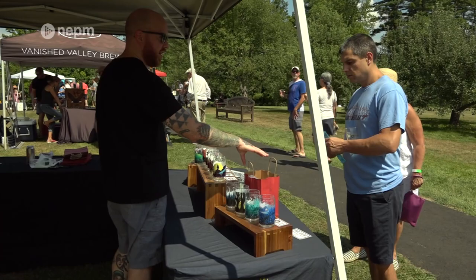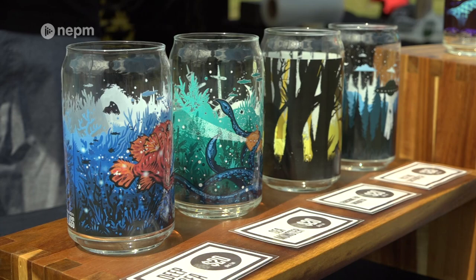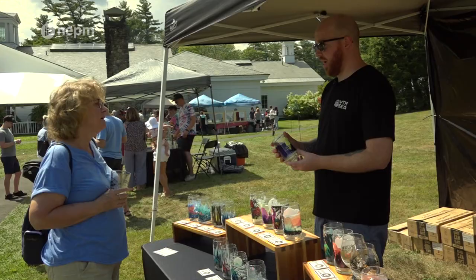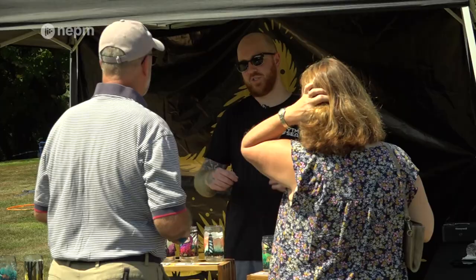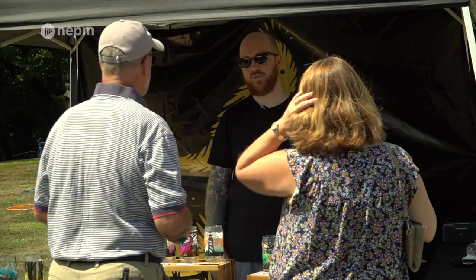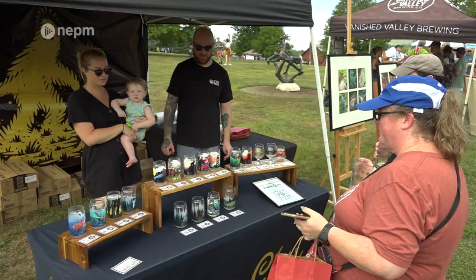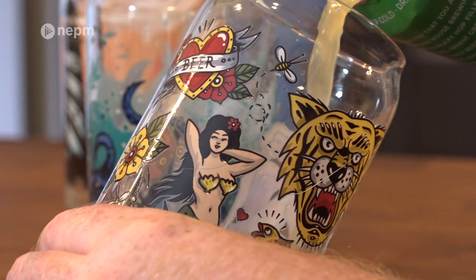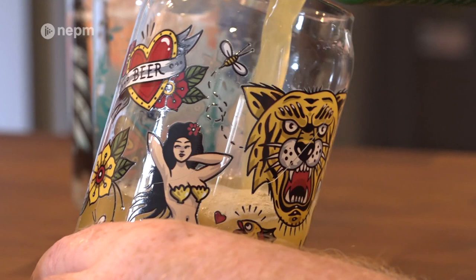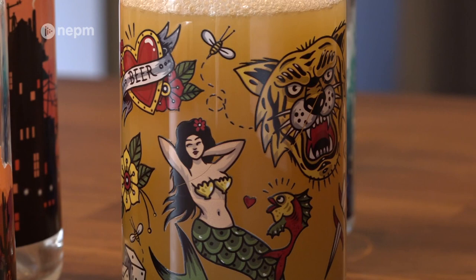Just make sure you hand wash them, okay? They'll last forever. Along with his beer can illustrations, McKeever and his wife started making a line of glassware with his unique artwork called Keever Glass. It's meant to mimic the shape of a beer can. It's just been so fun, like a nice side creative outlet for me because I love working with my breweries and my clients, getting art directed by the higher-ups to deliver imagery that they want for their brand. But Keever Glass is great because my wife and I are in control of it. We brainstorm all the imagery and the ideas, and it's super fun to ship our glassware literally all over the world. Something you can hold, but it's a usable piece of art, which I think is really cool. And it's right in that craft beer industry that I'm comfortable with.